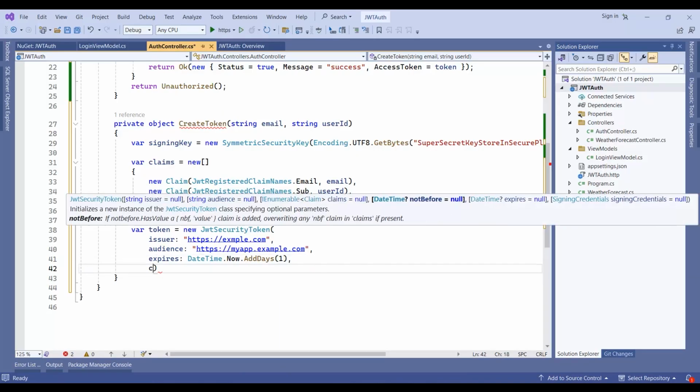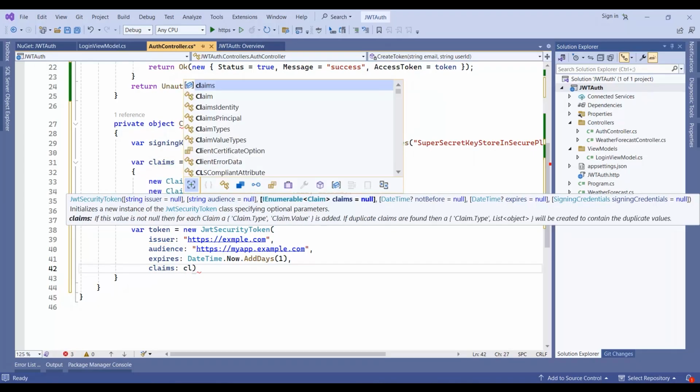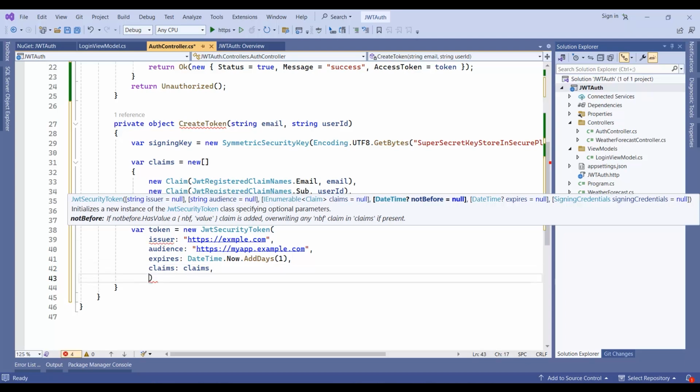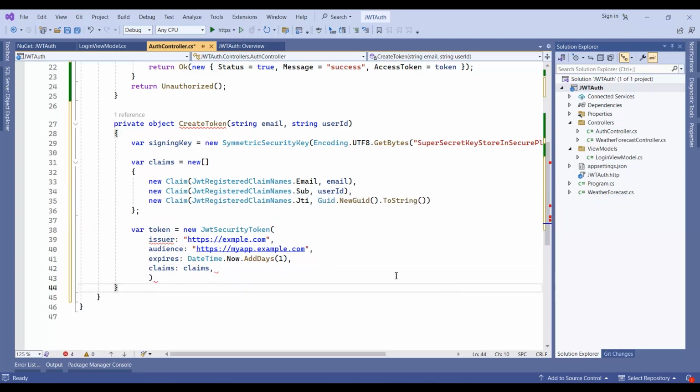And then we have claims, and we will pass our claims object, which is defined right here.